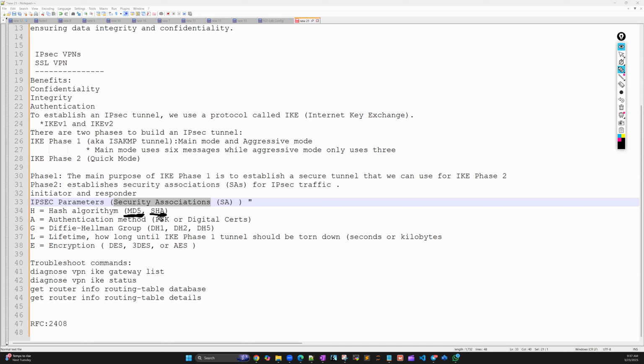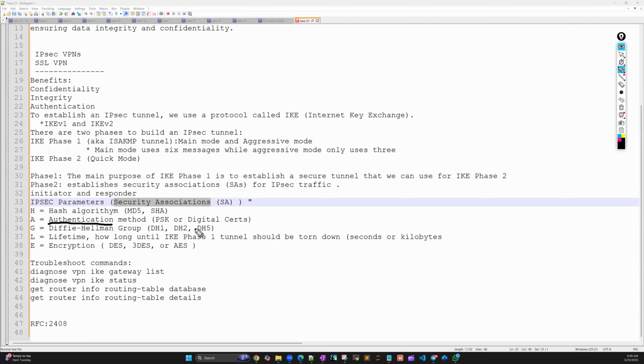But according to this document, either SHA-1 or SHA-2 and the more advanced ones are recommended, because MD5 has been proven to be vulnerable. Next is authentication. This is the method both the client and the server use to authenticate themselves before they start sharing data.